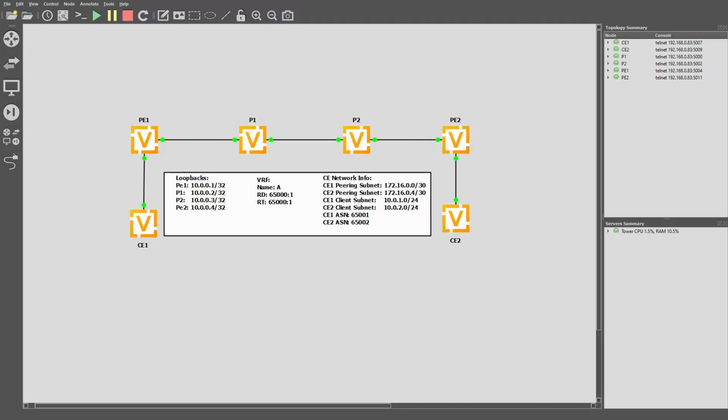In this video, we're going to build L3VPNs across the MPLS environment. We'll be setting up the MPLS environment again in case you need to get familiar with those commands again. For a topology, we'll have two PE routers, two P routers, and two CE routers. The PE routers are provider edge and connect to the CE routers, or the customer edge routers. The P routers are the internal provider routers and only connect to other provider equipment. Just like in the first video, we're going to set up OSPF between all our label switch routers, or LSRs. This will include the P and PE routers.